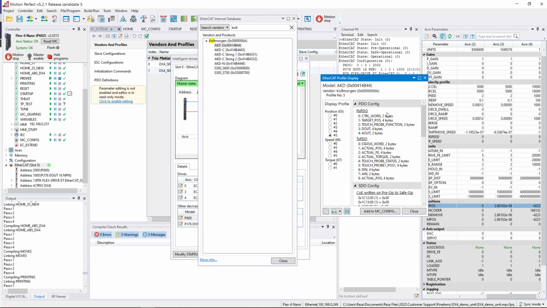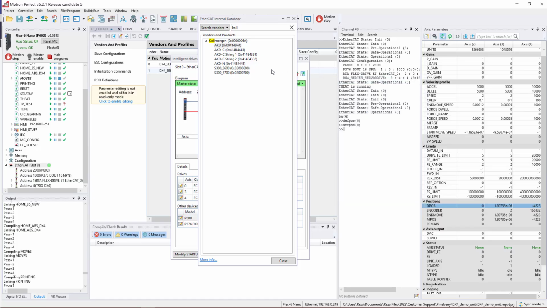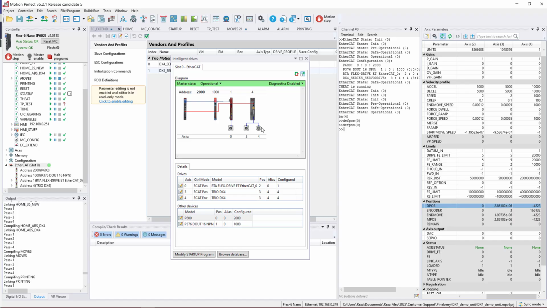But for the second encoder, I believe it is a challenge to build it yourself, but it's possible for Kollmorgen. For the DX4 it is easy to use because it is all in Trio. They created some built-in function for that. This is the difference between a third-party brand and the Trio brand if you use it for servo. Any question here?